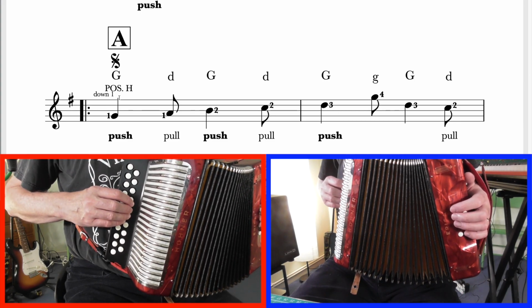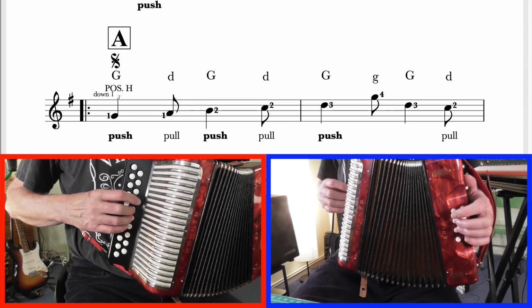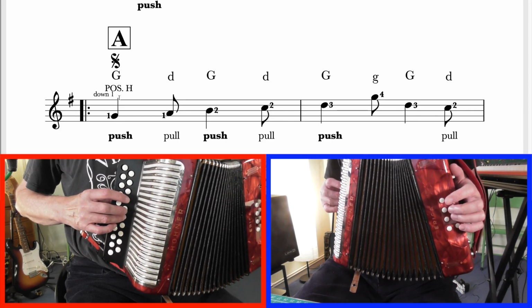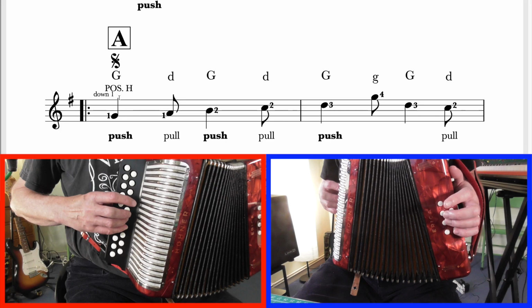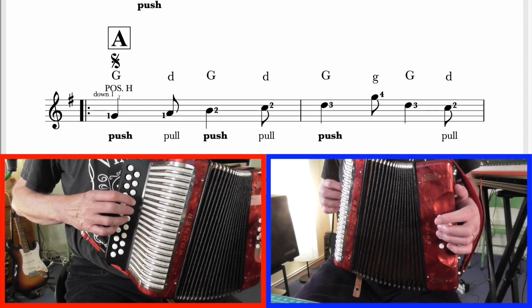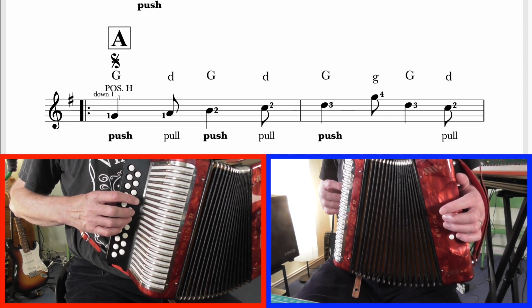So in bar two, we're still in that same position. We're still doing the rumpty tumpty, crotchet quaver, crotchet quaver. We have D on the push finger 3, G on the push finger 4, D on the push again, and then the last note is on the pull, finger 2, for the C. So we have D, G, D, C.